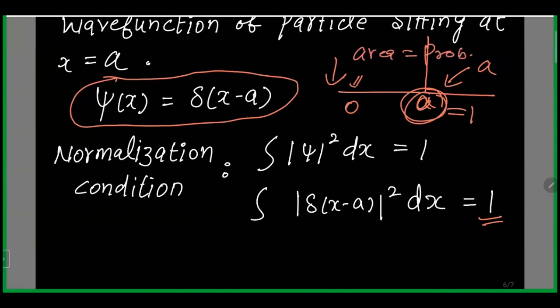If you study quantum mechanics in more detail, then you will understand what I am telling in depth. But for now, you should remember that the wave function of a particle sitting at x equals a is the Dirac delta function. So you clearly see that we actually see Dirac delta function in actual physics. It is not just mathematical. In EMT also you will see Dirac delta function at many places. So when that topic comes, I will again bring this Dirac delta function back. In my entire course, I will be bringing this function back and back. So this lecture is very important. Read the notes of this lecture and then you can go forward.